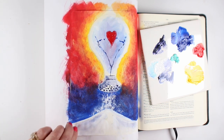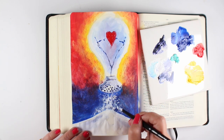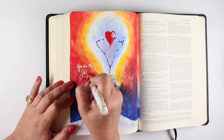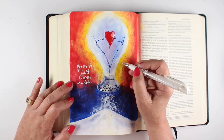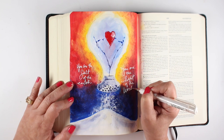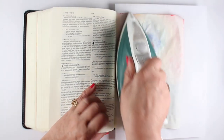And that's just about it. I can add a little bit of highlight — since I have some white paint left on my palette, I can add a highlight onto the heart itself, paint in a little bit more salt, lots of different little details you can add any way you wish. The outside part is dry enough now that I can add some gel pen writing: 'You are the salt of the earth, and you are the light of the world,' just in the background area. The page is mostly flat — it's a little bit crunchy curly, but it's not as bad as what you might get with watercolor.